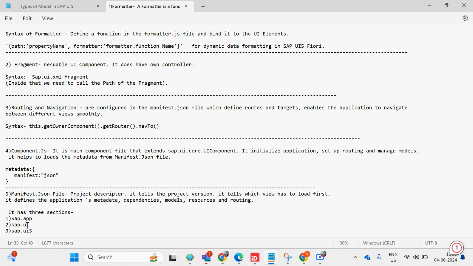Inside that, there are a lot of key fields, like technology, icon, device type, which devices are supported, like responsiveness, desktop, tablet, phones, and supported themes. When you open sap.ui5, its purpose is to configure the SAP UI5 specific settings. There is flex enabled, dependency, model, resources, routing config, route targets, everything is present here. Right? Correct.